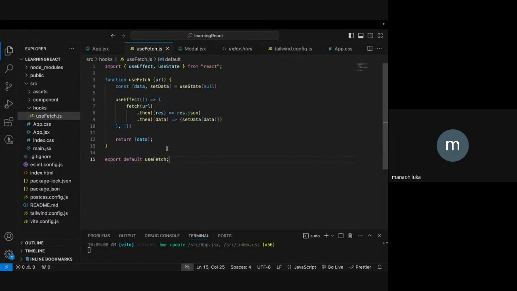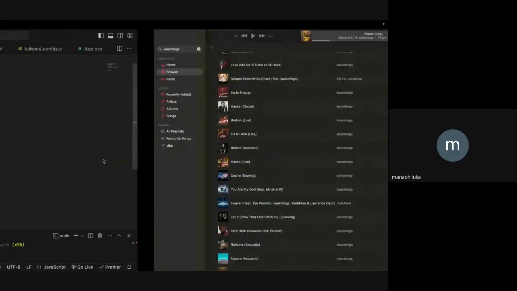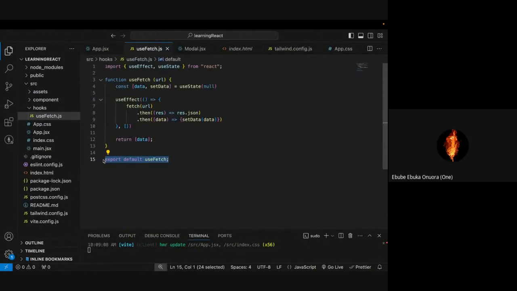So this is it. So why are we exporting this guy? Can I answer the question? No, no, it's for the students. Okay, no problem. Thank you. So why are we exporting? Basically, the reason why we are exporting it is because we need to be using it in different places. So any place, any component where we need to use the useFetch function, we just import it and use it directly there without affecting any other file.